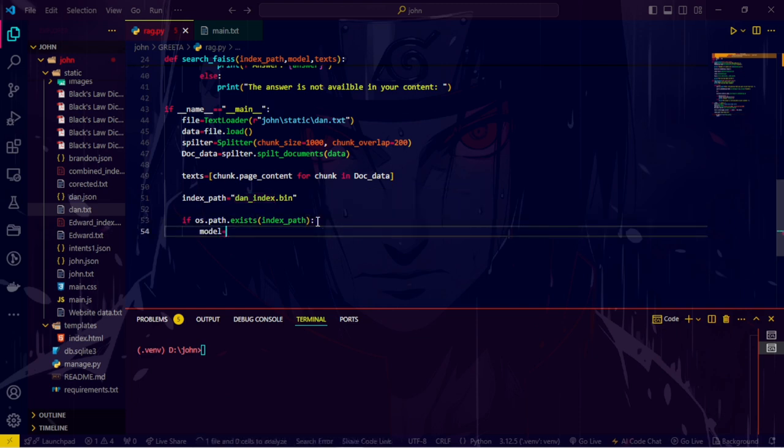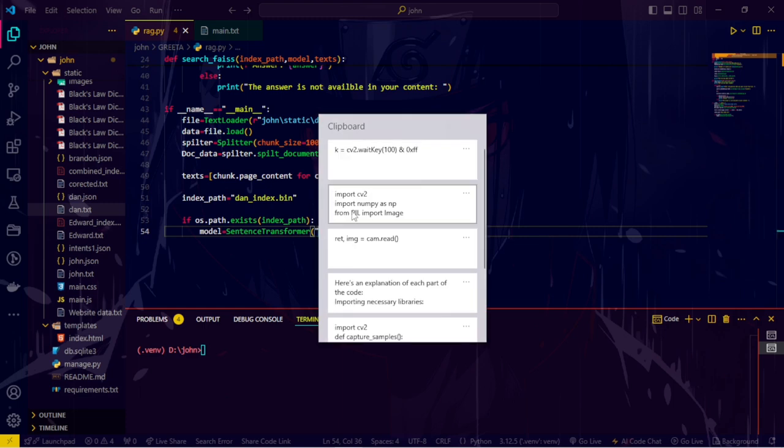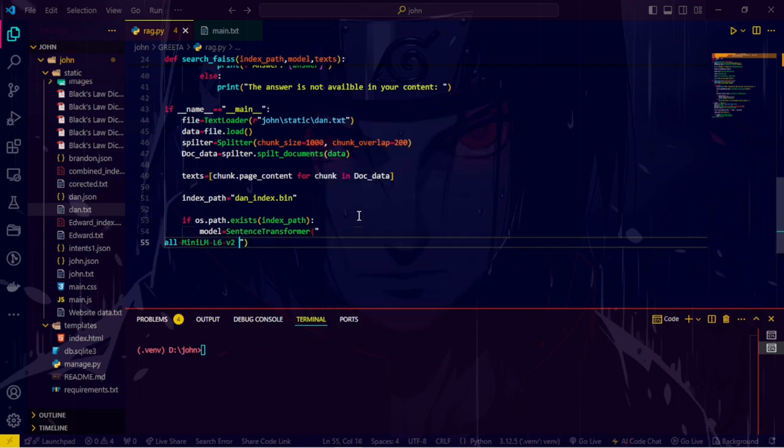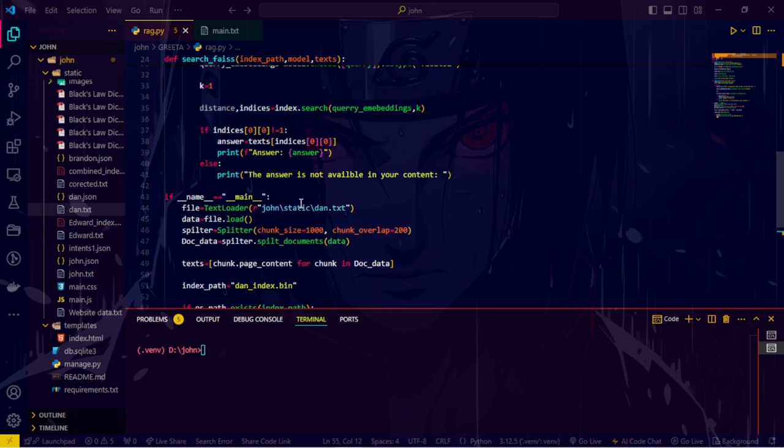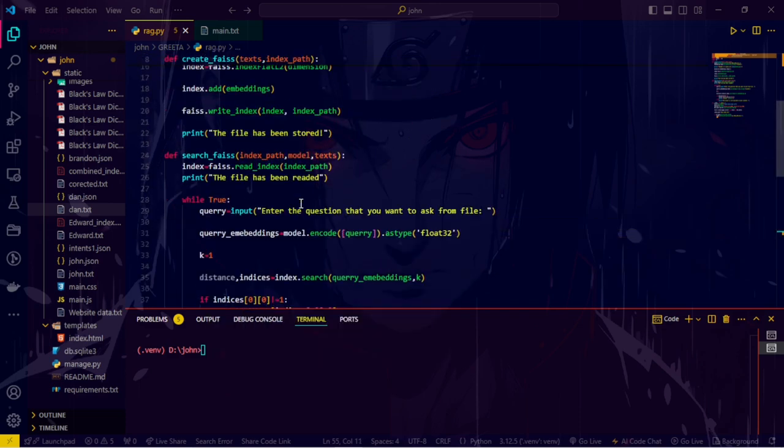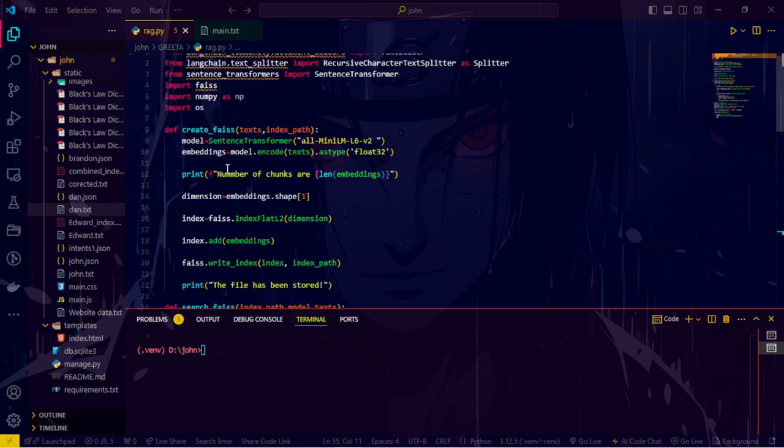It should have a model that we have defined earlier, sentence transformer all MiniLM, and I correct the indentation. If this path exists, it loads the sentence transformer model, and after this it should load the search files function.